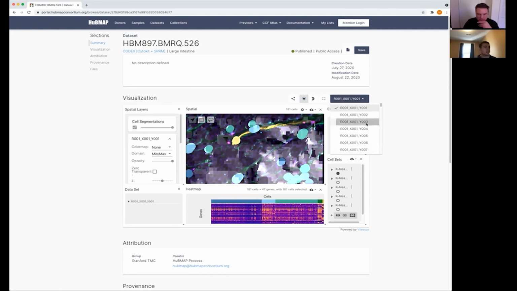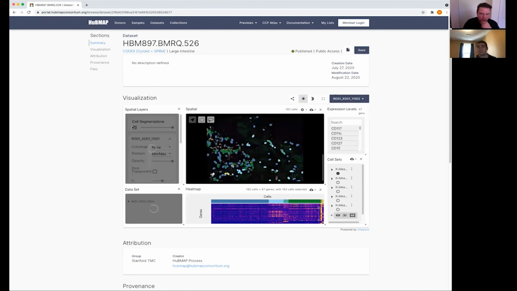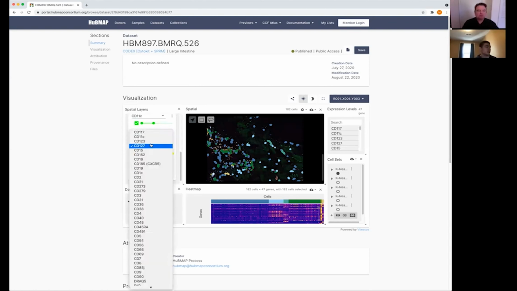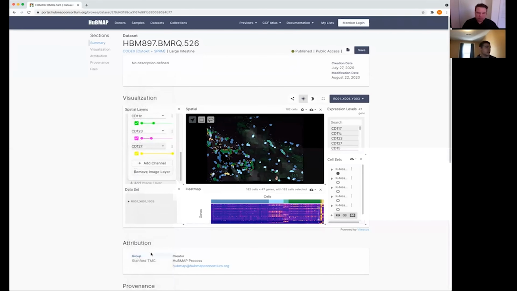So we can select a different region, and with the image channel controller tool on this left-hand side, we can select a different fluorescence channel for visualization.